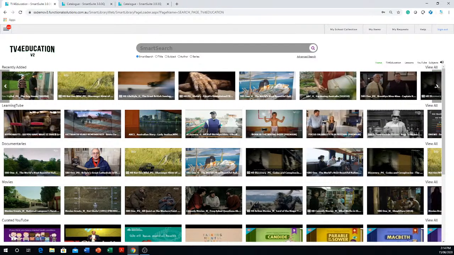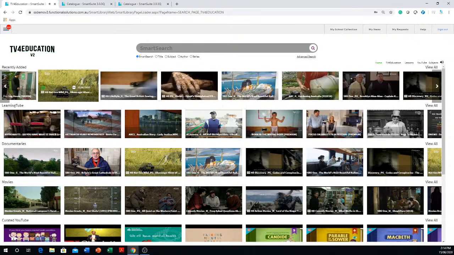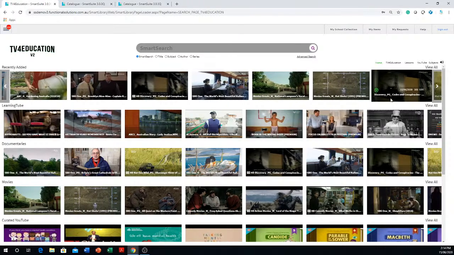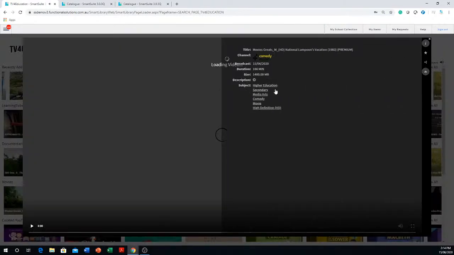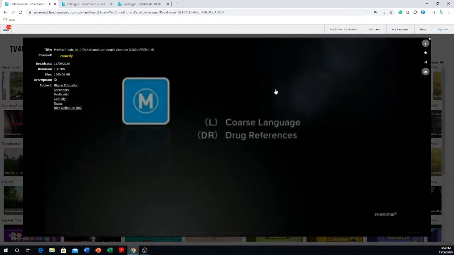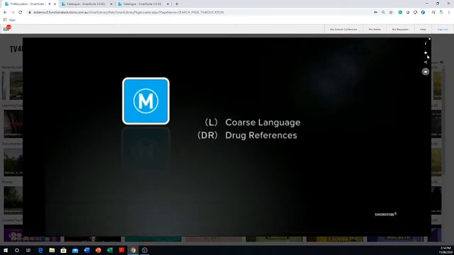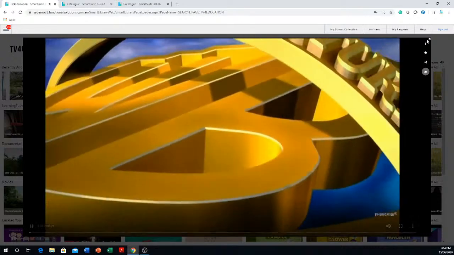If I'm looking at this item over here, that's a G, that's a PG, that's a PG. I'm looking for something other than PG. So let's hope I find, here's an M, National Lampoon's Vacation. So if I'm looking at this and I go, ooh, this is a nice funny movie, but it's got coarse language and drug references, but I'd still like it in my collection. So when I go add, it's added to the school's collection. Okay, so that's National Lampoons.